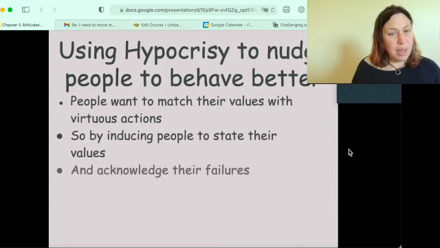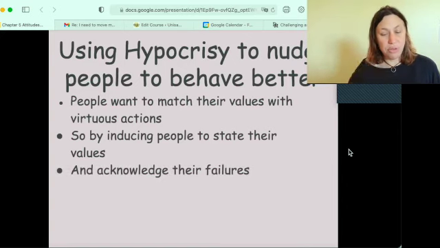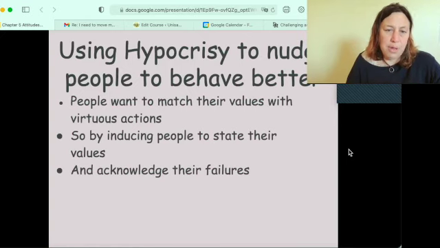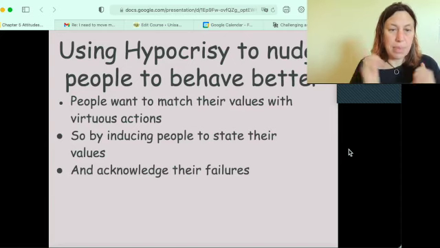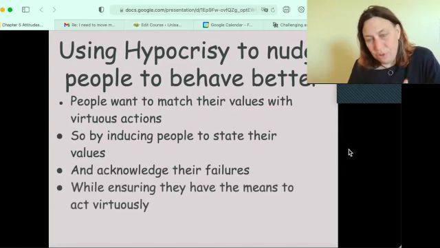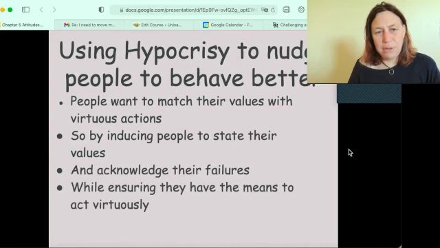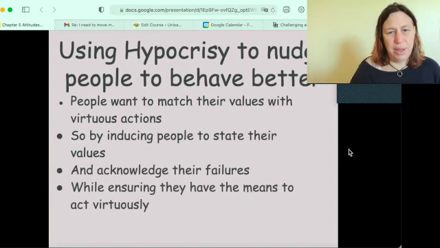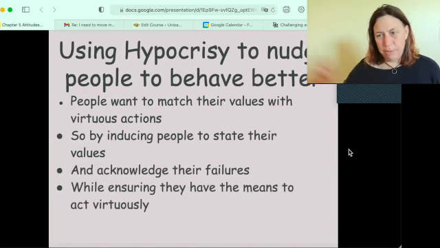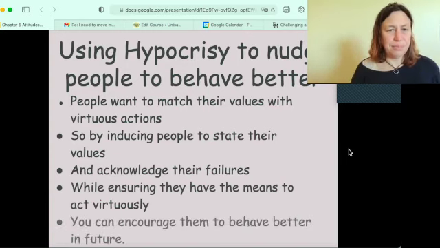Okay, and then if they have failed in the past, you need to acknowledge that and lay it on the table so you can say, yes, that was the past, and you did do those actions, okay, and that is now done with. And make sure that in the future they don't have to do the same thing. You don't need to take out a hit on anyone to get a phone. I'll give you a phone. Okay? There's condoms in every bathroom. Then you can encourage them to behave better in the future. All right?